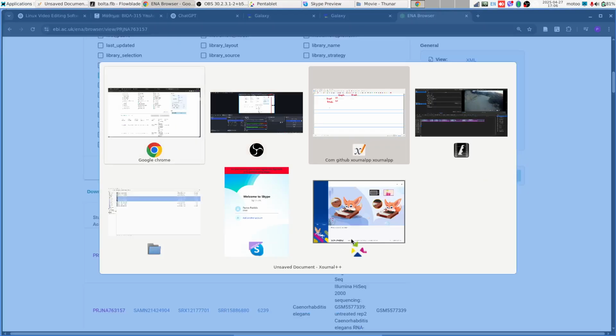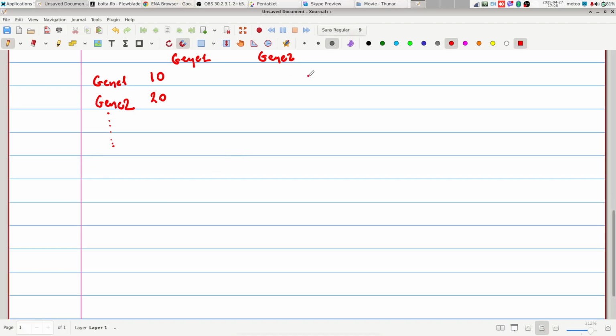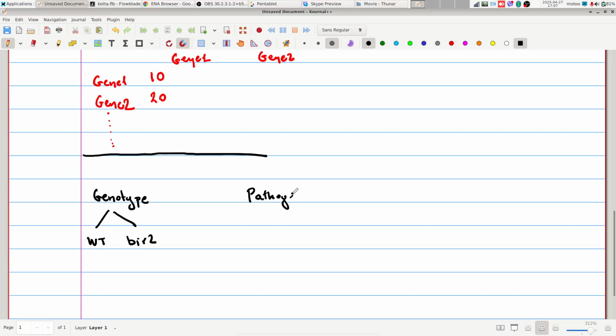So from all these experiments, I see the following setup. We have a factor which is the genotype, and has 2 levels, the wild type and the BIR2 knockdown, and the factor that is pathogen, and again has 2 levels, presence and absence.